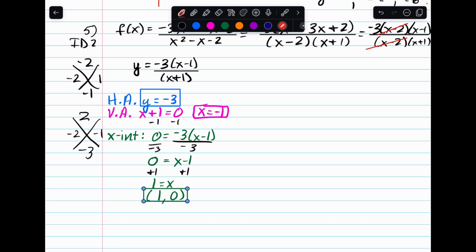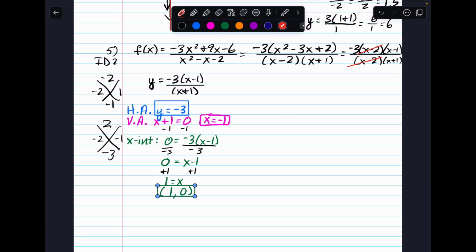I already have one that I solved for. The y-intercept, I'm going to go ahead and write that over here. Y-intercept. Looks like our horizontal and our vertical are not at zeros. So I have to have a y-intercept and an x-intercept. For this one, same thing. Y equals negative 3, but set x equal to 0. 0 minus 1 over 0 plus 1. This leaves me with negative 3 times negative 1 is 3 over 1. You have a y-intercept at 3. When x is 0, y is equal to 3.